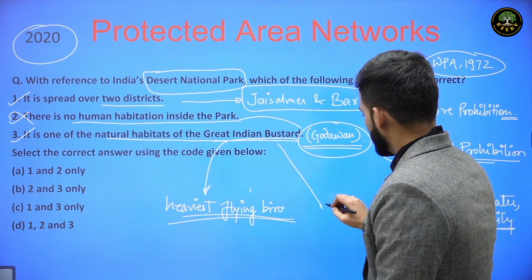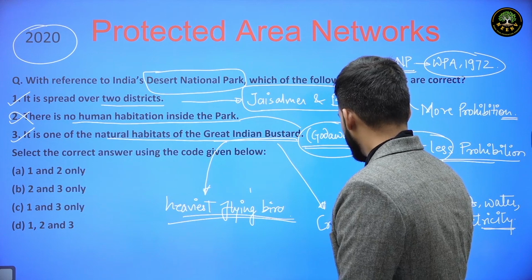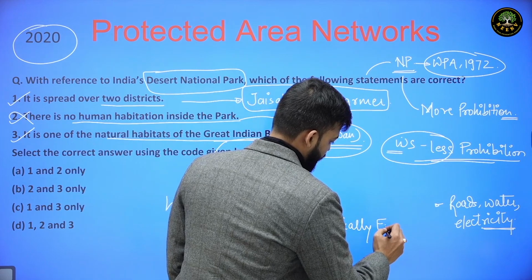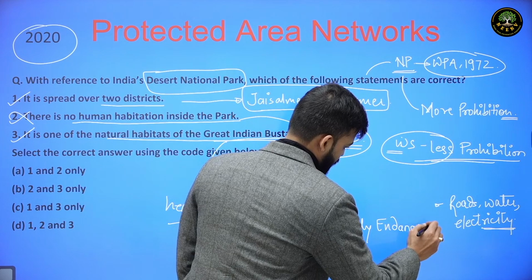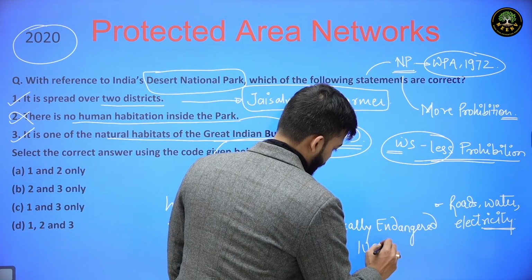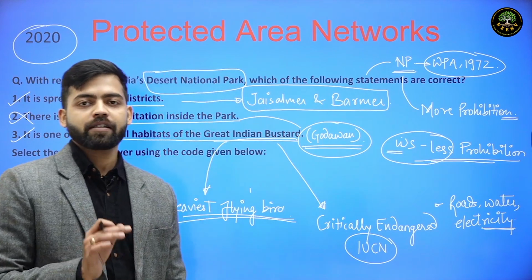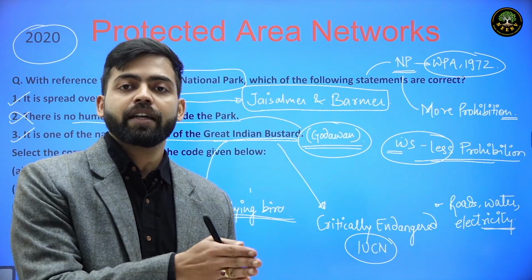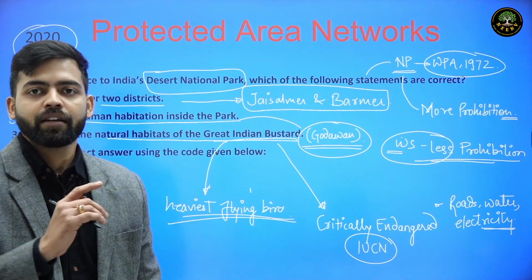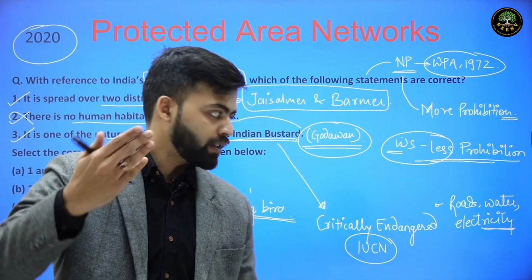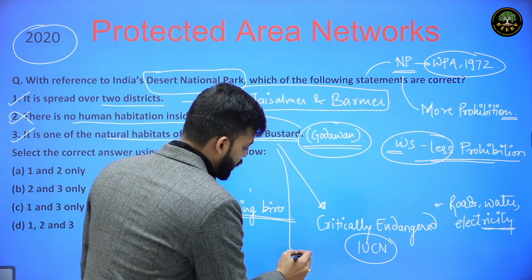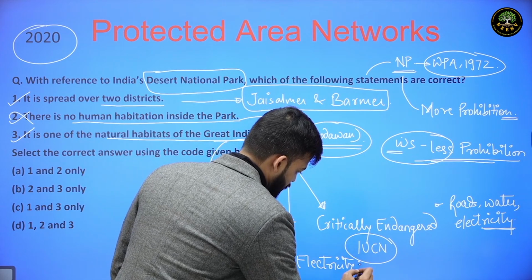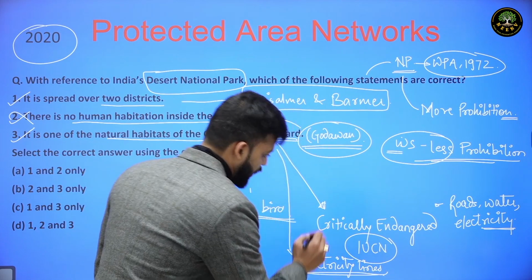They are under the critically endangered category of IUCN. One of the major threats to the Great Indian Bustard is the electricity lines going across the area adjacent to Desert National Park. When they take flight, accidents happen because of electricity lines and high tension wires, which is detrimental for their growth.